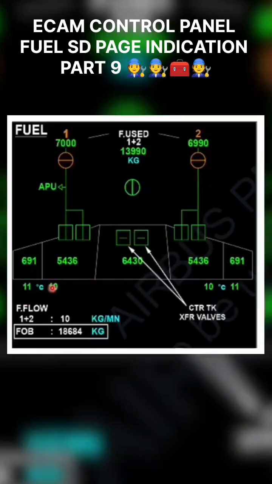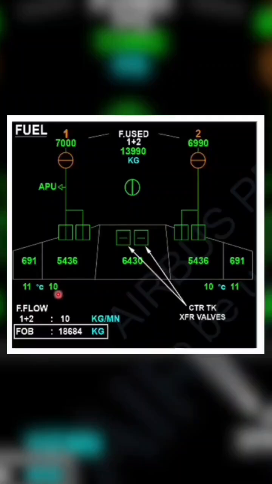There will be an advisory only in phase 2 and 6 of the flight, not in other phases, when the temperature is above 45 degrees Celsius for the inner cell and 55 degrees Celsius for the outer cell. Below minus 40 degrees Celsius it will also give an advisory in phase 2 and phase 3, when the temperature is below minus 45 degrees Celsius.